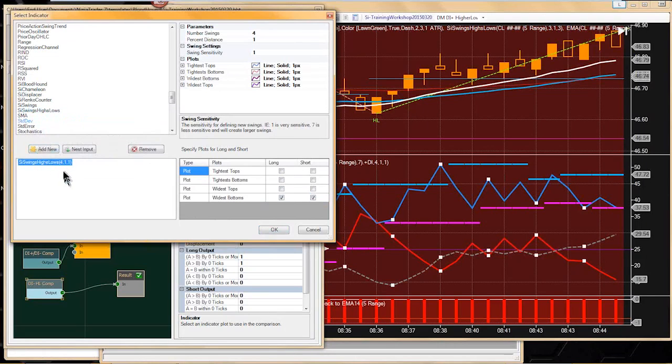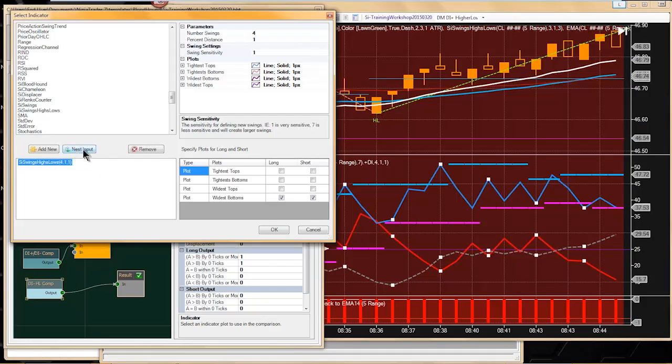Now, just a little side note here: when you're going to nest an indicator, sometimes the nested input button will gray out on you.